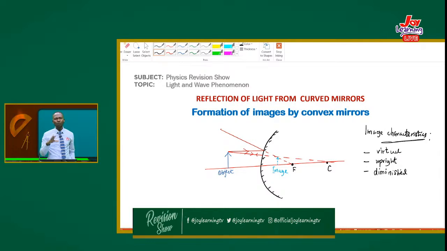It's smaller. So one use of a convex mirror is that it is used as a car driving mirror or a car side mirror. Why? Because it produces erect images all the time. All the time, the images are erect, they are upright. And then it also gives us a wider field of view. It helps you to see the entirety of the object, how big it is. It looks like it pulls the object far away from you. So sometimes in the driving mirror, they say objects are closer than they appear, because it tries to take the object a little further away for you so that you can see how big the object is. And in doing so, it will be closer than it appears in the mirror.